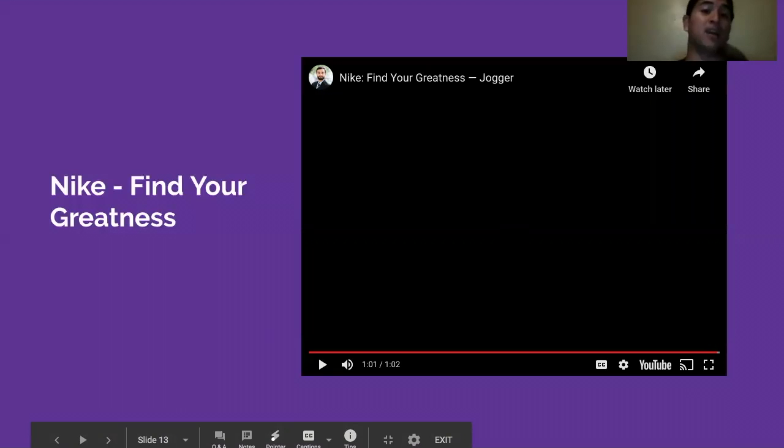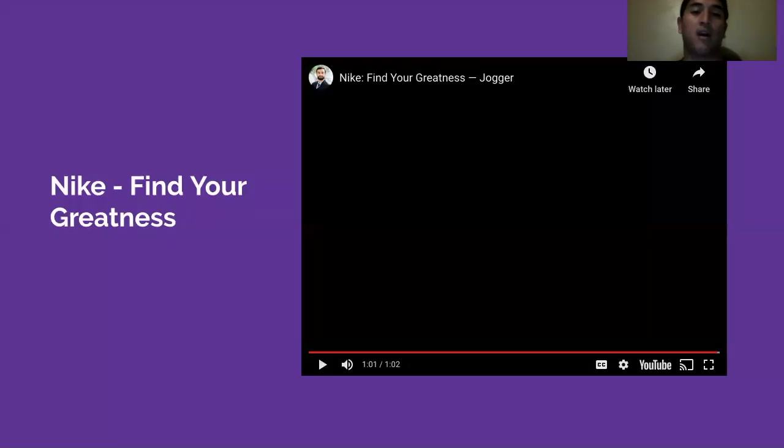So in this campaign, Nike targets all athletes around the world. This campaign uses cognitive dissonance and a belief objective to motivate their athletes, because the average person believes that there's only a select few people that are supposed to be great. Those with God-given talent are supposed to be great. Those with all the resources are supposed to be great. But Nike wants all athletes, no matter how big, how small, how fast, or how slow, to believe that they all have the ability to be great within themselves.